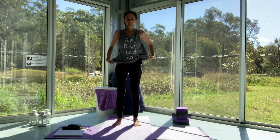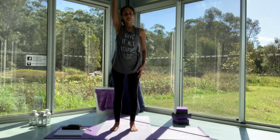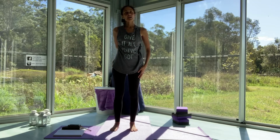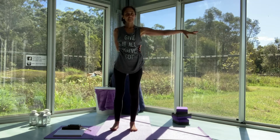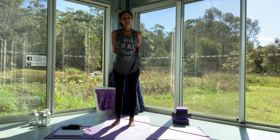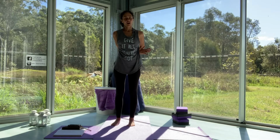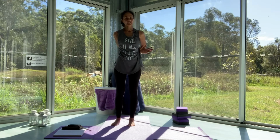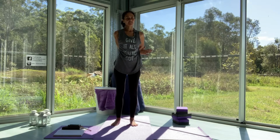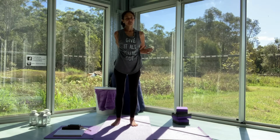Let's take a deep inhale in through the nose. Let's inhale the right arm up. As you exhale, wrap it behind the back. The left arm comes onto the right elbow, and then we're gently just guiding that elbow over to the left, and you feel a beautiful stretch in the shoulder, a little bit in the arm too, but predominantly in that right shoulder.